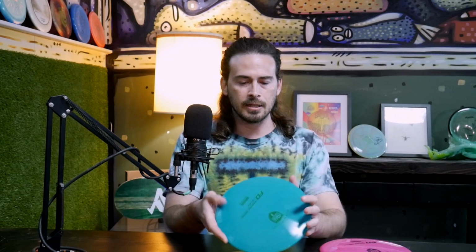I dig it. The FD looks just like the normal FDs from the C-Line. It's got a nice somewhat dome to it. Also somewhat stiff, and same with the DD3. They seem to be very consistent as far as having a little bit of dome, which is going to give it some good glide, but good feel in the hand. Plastic feels great.